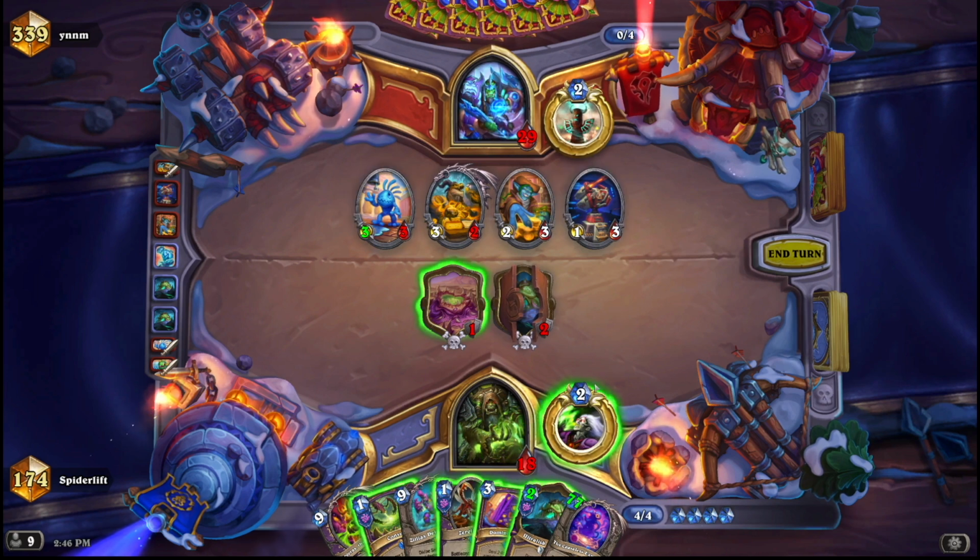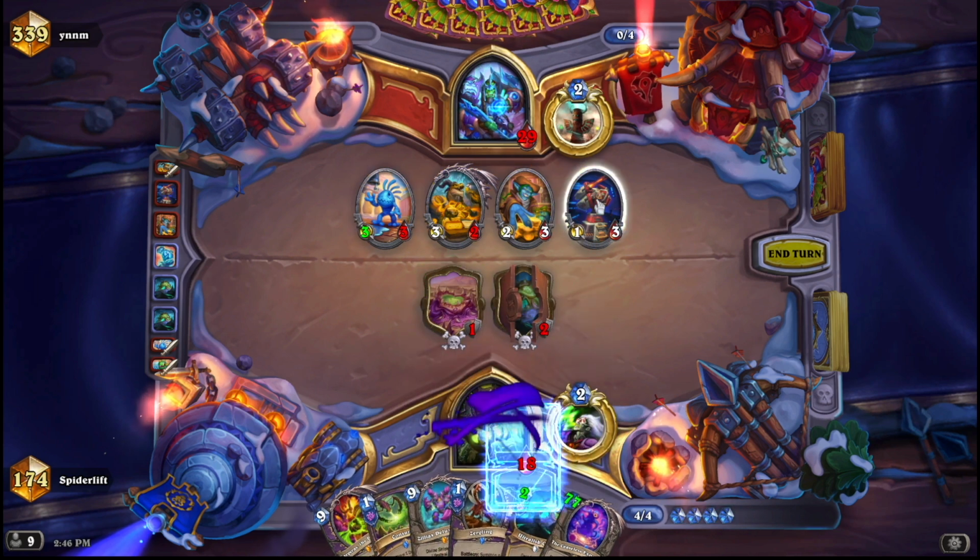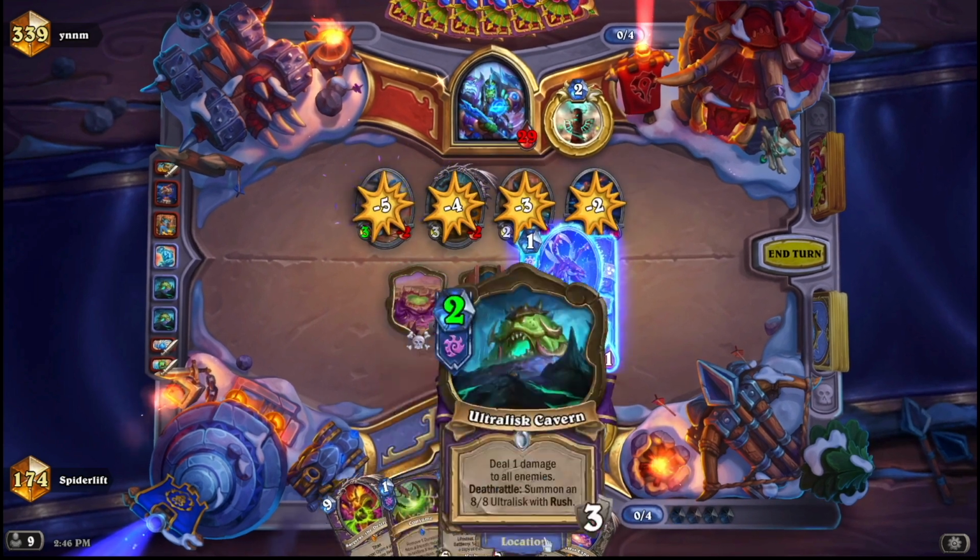I have the other Cavern inside of my hand, and I also do have access to the Domino Effect, so right now I'm just thinking of how I'm going to limit my damage.